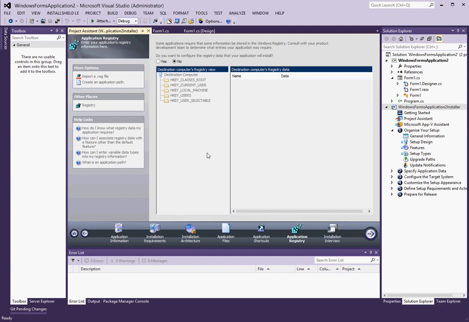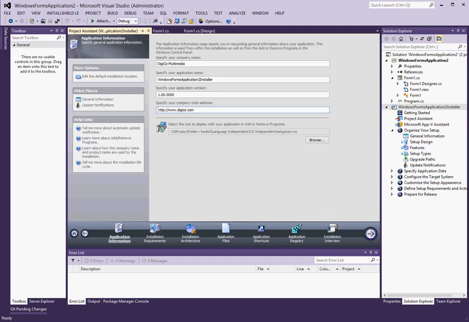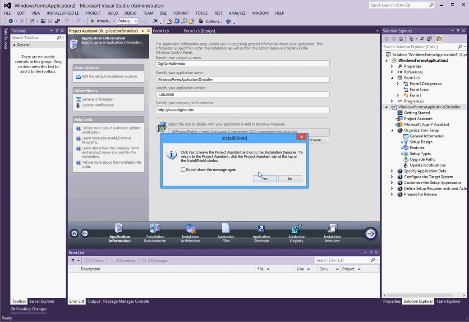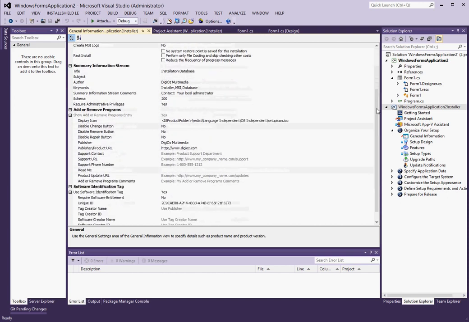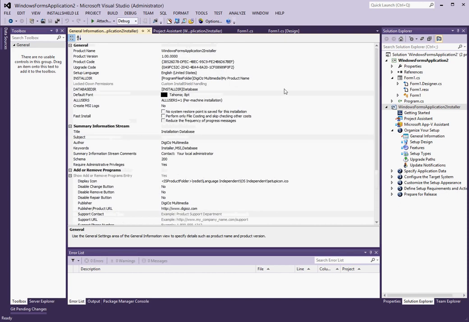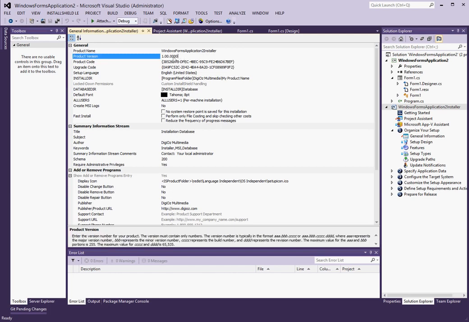If I want to change the installation directory, right now the install directory is pointing to the program files folder, the name of my company, and the subfolder is my product name. We obviously don't want that, so let's call this Windows Forms Application 2 maybe, even though that's not a whole lot better, but it's better than what it was before.